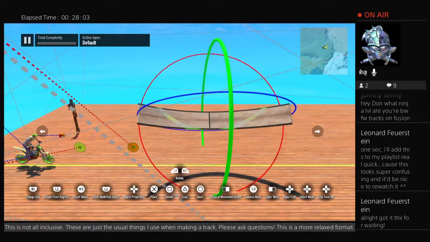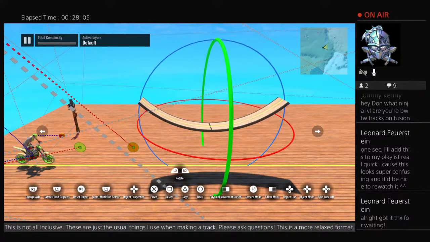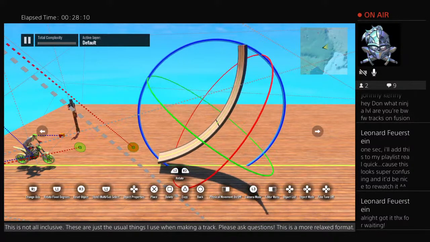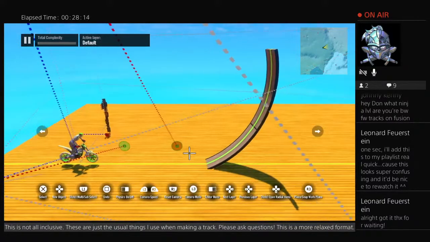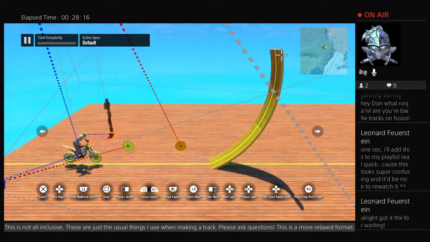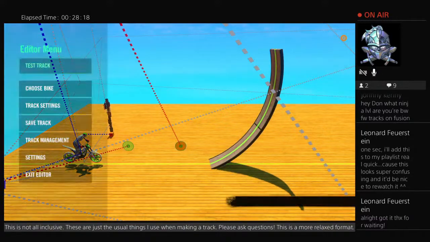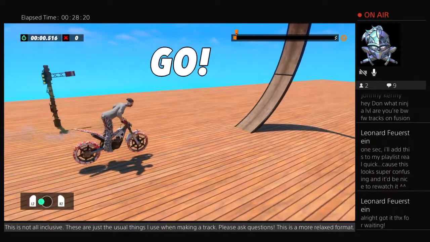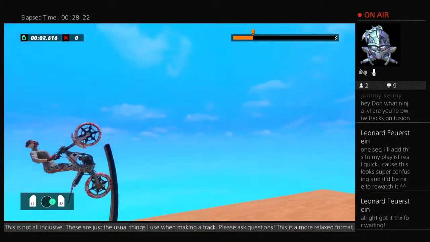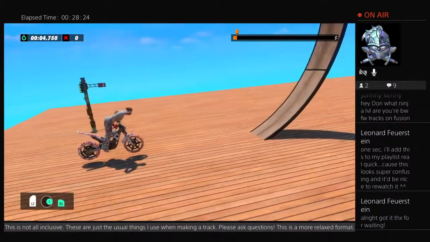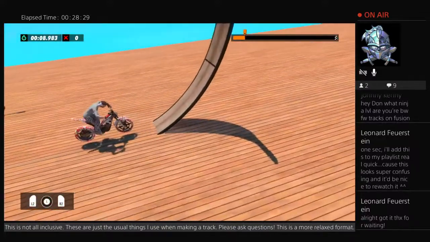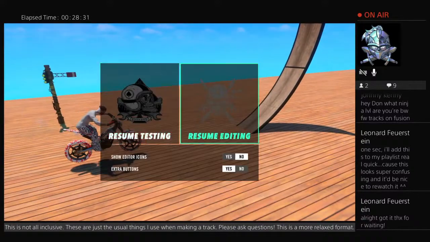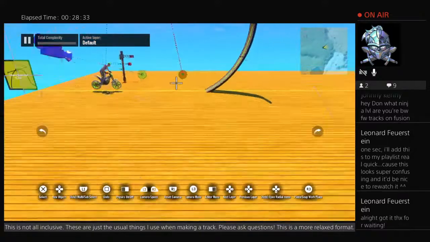Notice how I turned it this way. I didn't want to. I just re-snap it. It resets it. R1. And you go back to whatever rotation you want. And you can set it up like that. See, now the line is perfectly centered with the ramp. So when I go to test track, I'm driving straight up it and straight down it. Everything is perfect on the driving line. And that's the beginning of making a standard track.